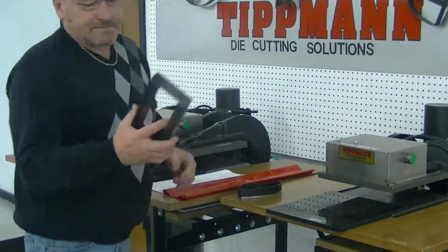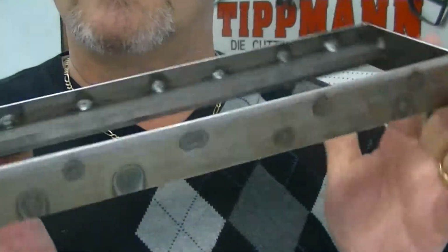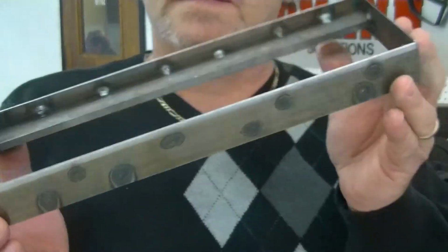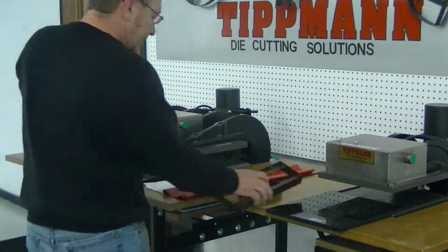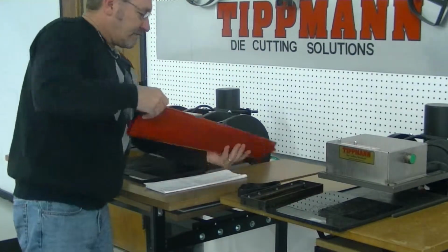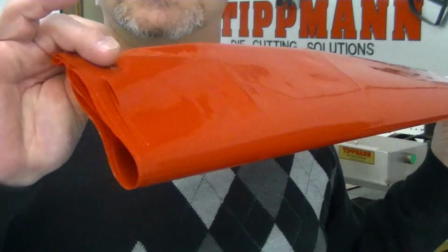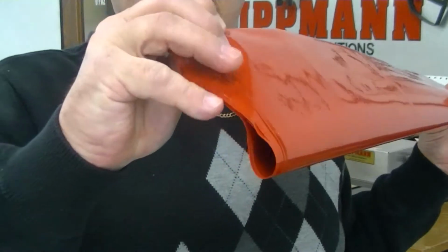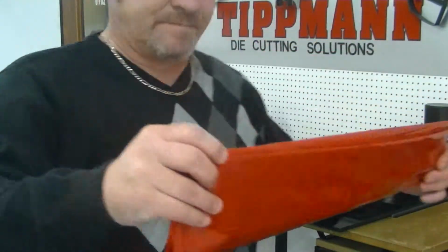What I've got here, I know yours is a 6x6. This is a 12 by 4.5 or 5. It's going to simulate the type of cut that you want. We're going to test it on the Clicker 1500. And I've refolded your material so I still have 16 layers of material that we're cutting through, simply due to the shape of the die.